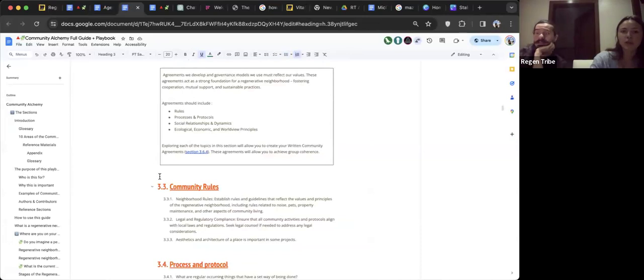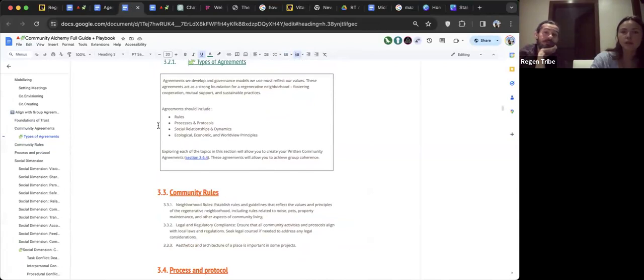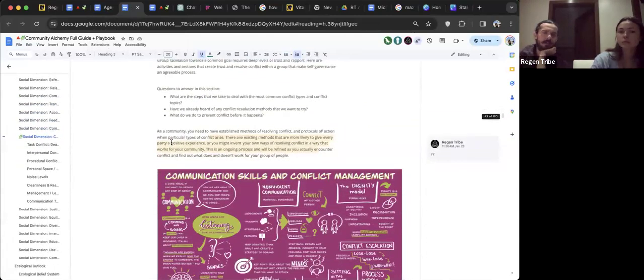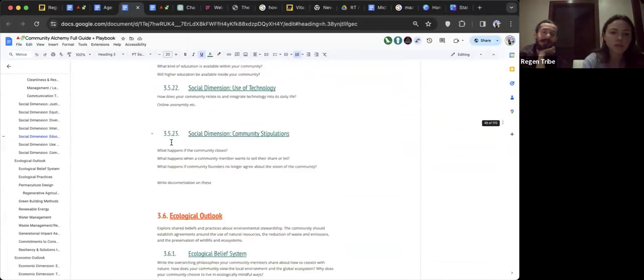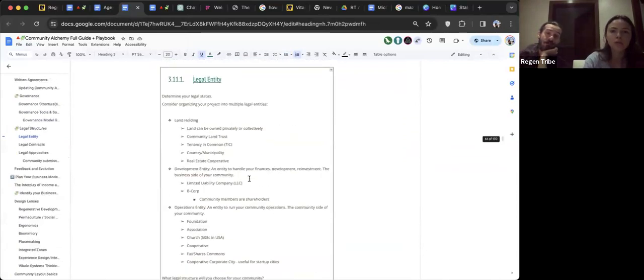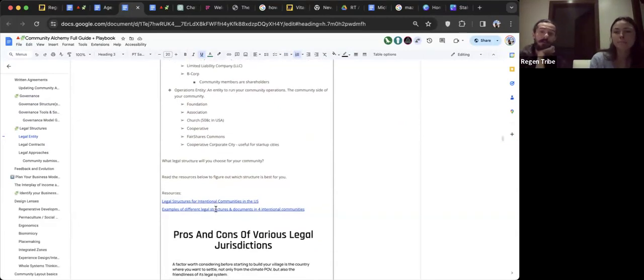That's a good reminder. Not going to do that now, although there's a few links to Auroville's legal agreements and to Tamera's legal agreements, some of the old school ones. I know we have one for Dancing Rabbit somewhere. I think you can find some examples of legal documents. Remember, your other resource is the Tribes platform. In the Hive groups, there are individual groups for each one of these topics where we have uploaded a drive of things we've been collecting over the years to give people some examples and use cases.